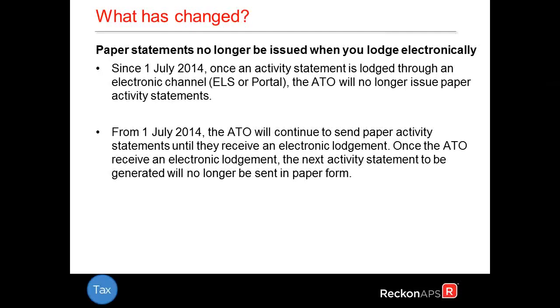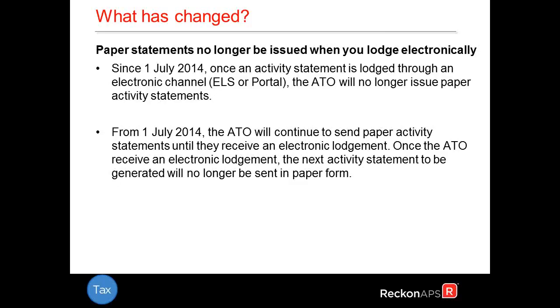So the first topic off the agenda is the changes to the activity statements. What has changed is that paper statements will no longer be issued when you lodge electronically. From 1 July 2014, once an activity statement is lodged through an electronic channel, that is via ELS or via the ATO portal, the ATO will no longer issue paper activity statements.